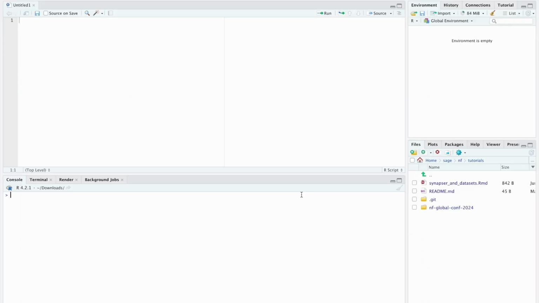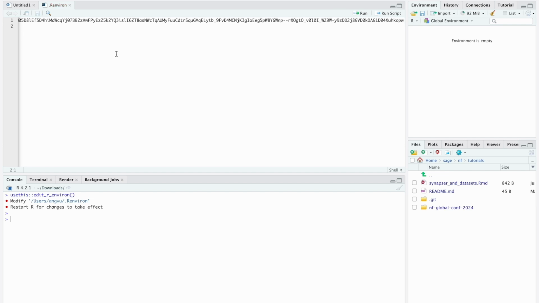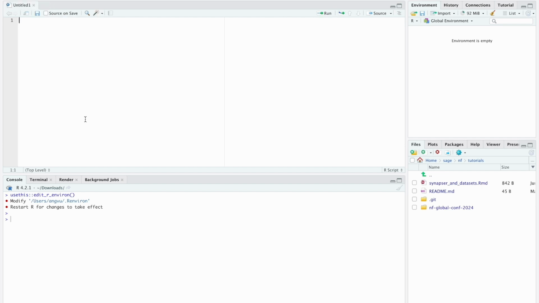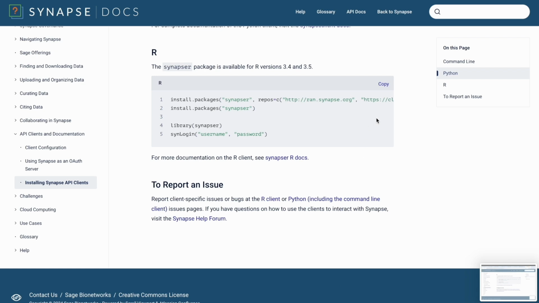It's recommended that you use the personal access token to authorize whenever using a programmatic client. It's convenient to store it as an environment variable in R, which I'll show here. I want to add it to a file called .Renviron. So I create this file and add a variable called SYNAPSE_AUTH_TOKEN and just copy and paste in that token from earlier. Okay, now we need to install synapser, the R client.